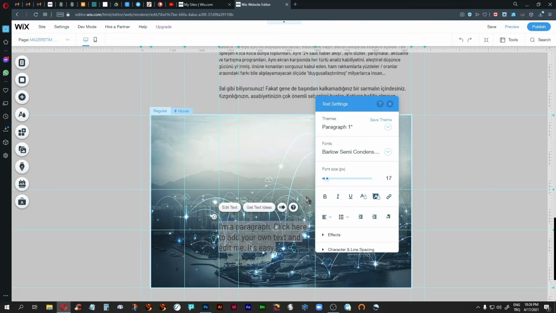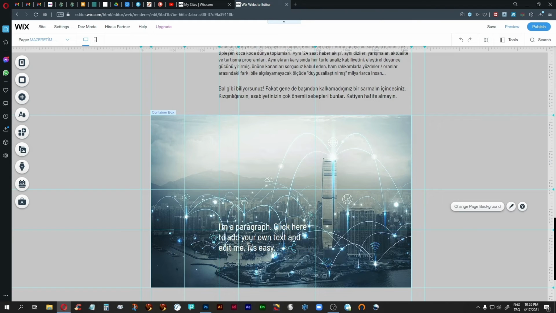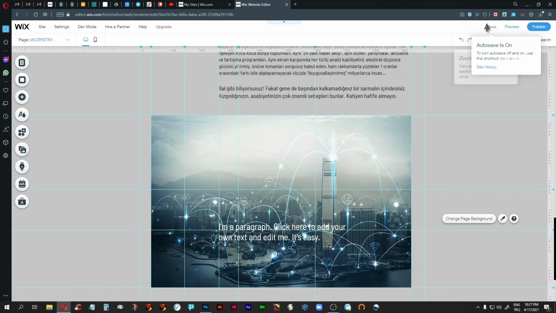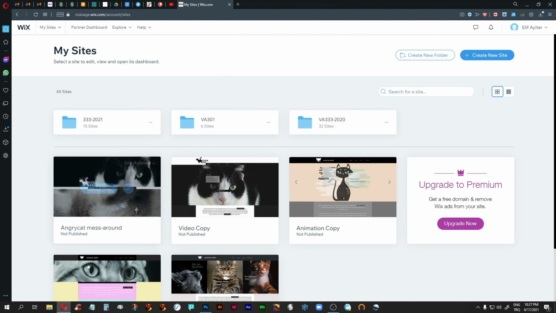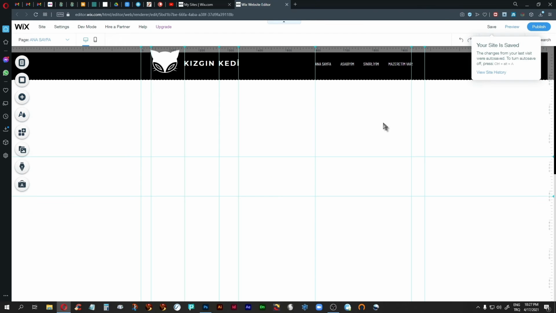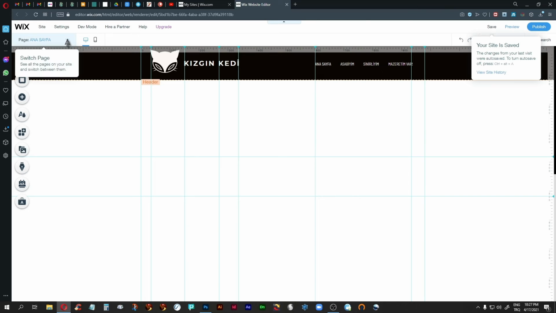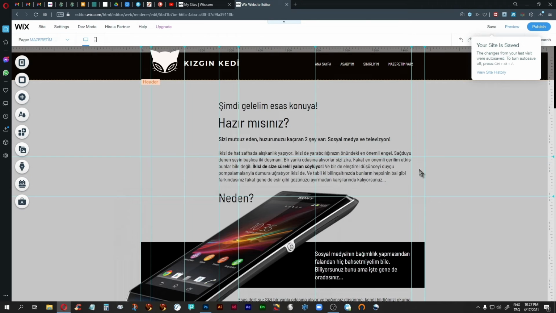So let's edit this, and we are getting the usual Wix aggro that it's not letting us edit the text, in which case the only smart thing to do really is to close the editor and then fire it back up again, which is the only effective way of getting rid of that bug when it happens, which actually happens quite a lot, unfortunately.